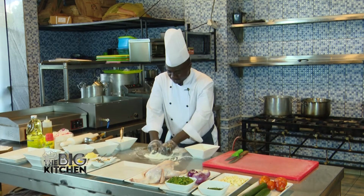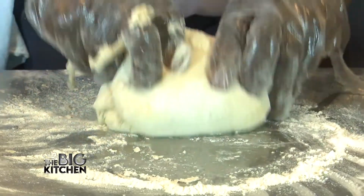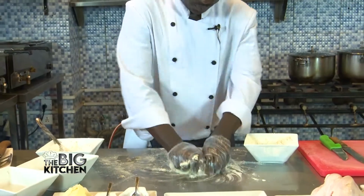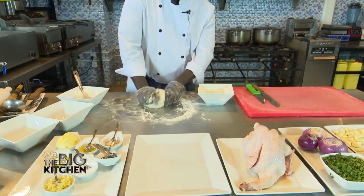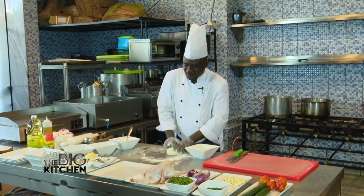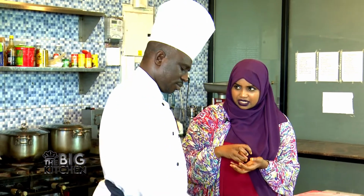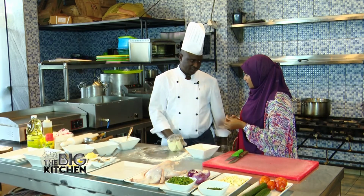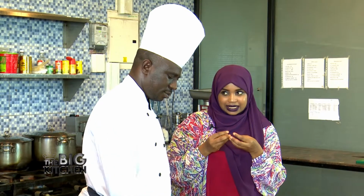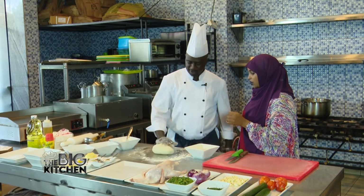When I'm mixing it, I want it to be soft and set before I make the other ingredients. I find it very soft and ready to serve. It should be tender, soft and elastic. And salty, because that's what makes the dough tasty and also easy to make tortillas.